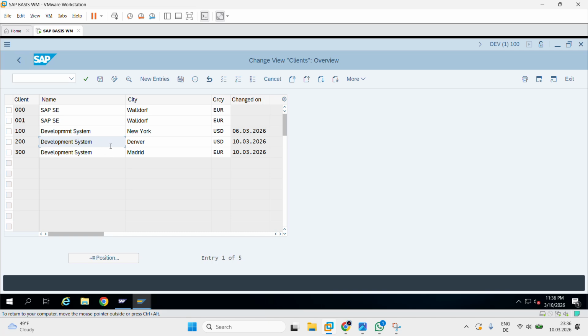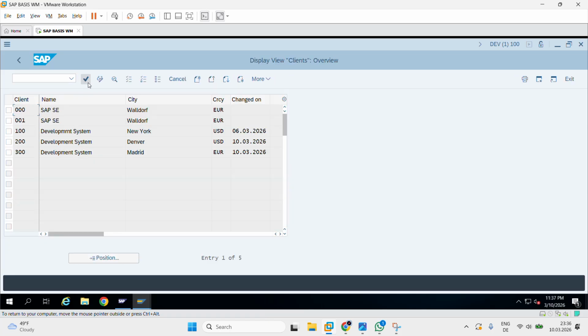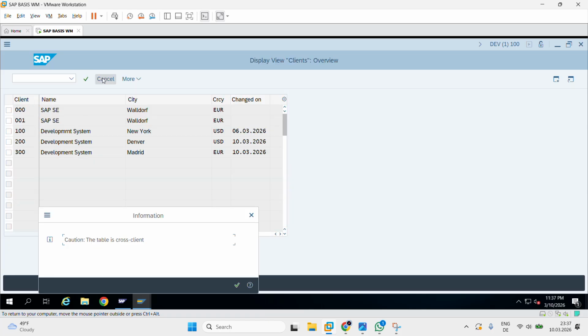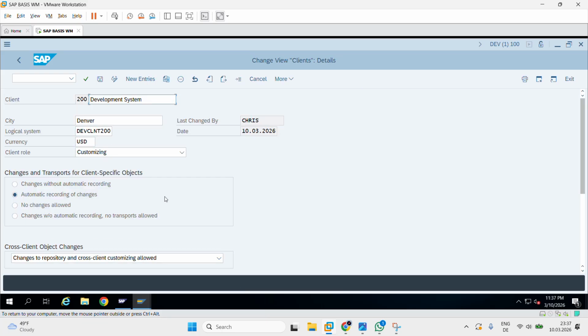We have already assigned the logical system to client 200. So that's how we assign a logical system. To check that again, we go back to SCC4, double click the 200 one, and right there, the logical system is there. So now the system is set.